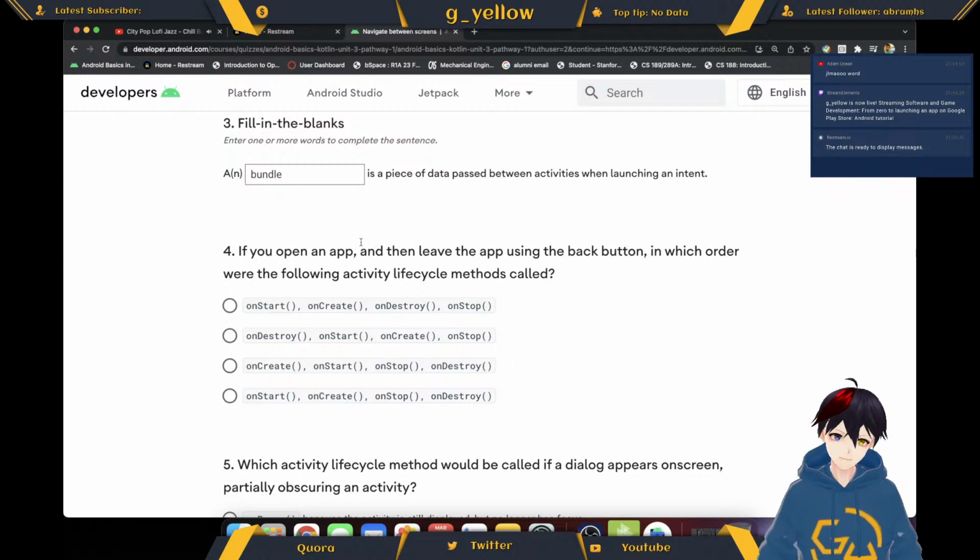If you open the app, then leave the app using the back button, which of the following will get called? So, good. I think destroyed.